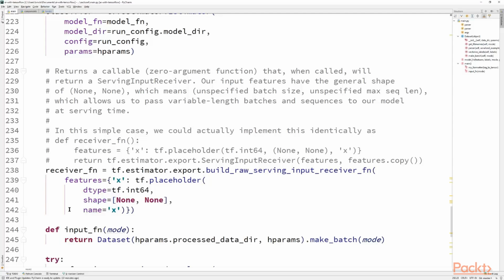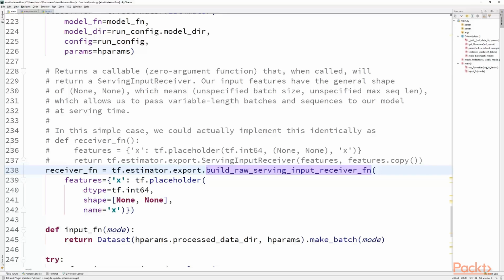As I've written in the comments, our use case is simple and we can actually implement this entire function ourselves with the same amount of code. The implementation I'm talking about here is this. So this function here in the comments is actually doing identically what this one is doing here. But we're going to be using the actual TensorFlow function because this is what you're going to use when you have more complicated use cases that can't be as simply implemented yourself from scratch.